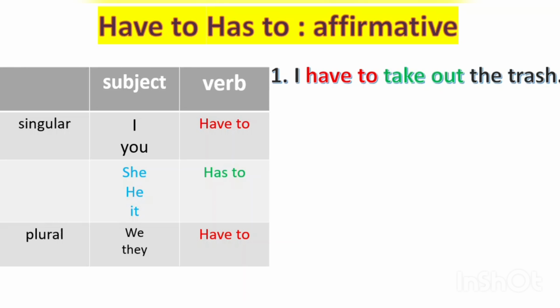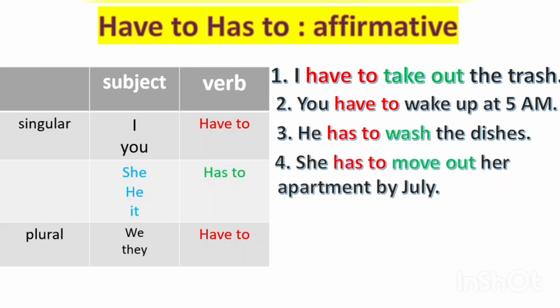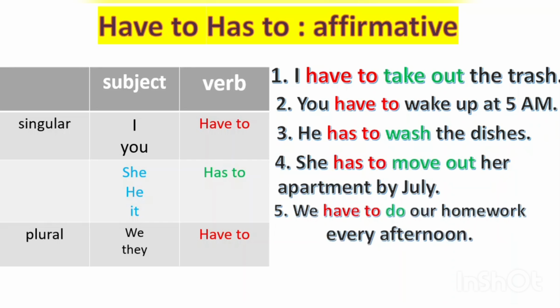Number 1. I have to take out the trash. 2. You have to wake up at 5 a.m. 3. He has to wash the dishes. 4. She has to move out of her apartment by July. 5. We have to do our homework every afternoon. 6. They have to dust.